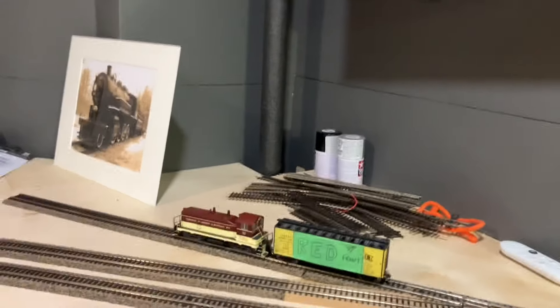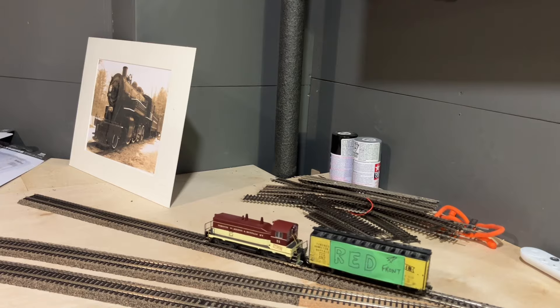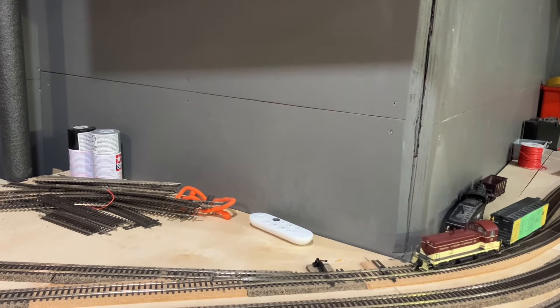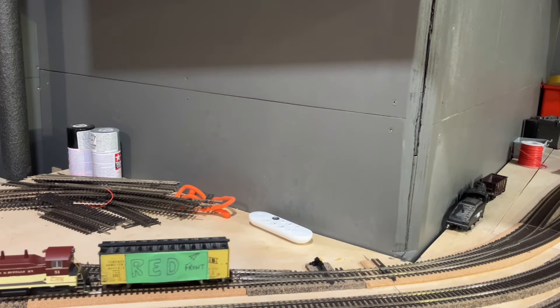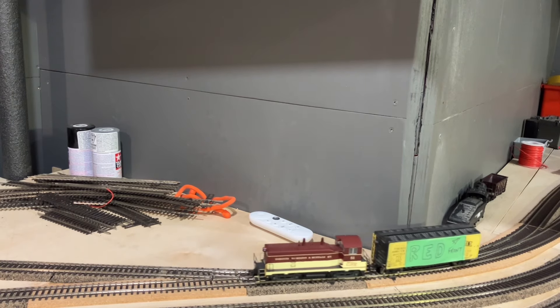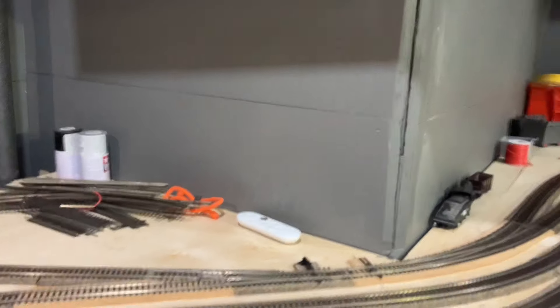So I have my switcher on this track here. With a flick of a lever and we push this, I should be able to move it — just like that. We'll do this and we're good to go. We're going to go over here and hit another button here and we'll move her to the other track. So that's that.